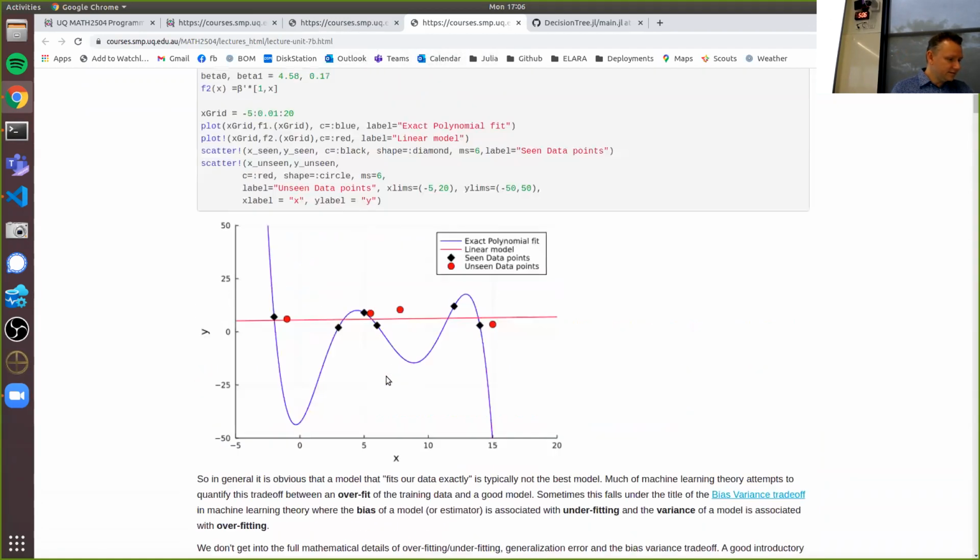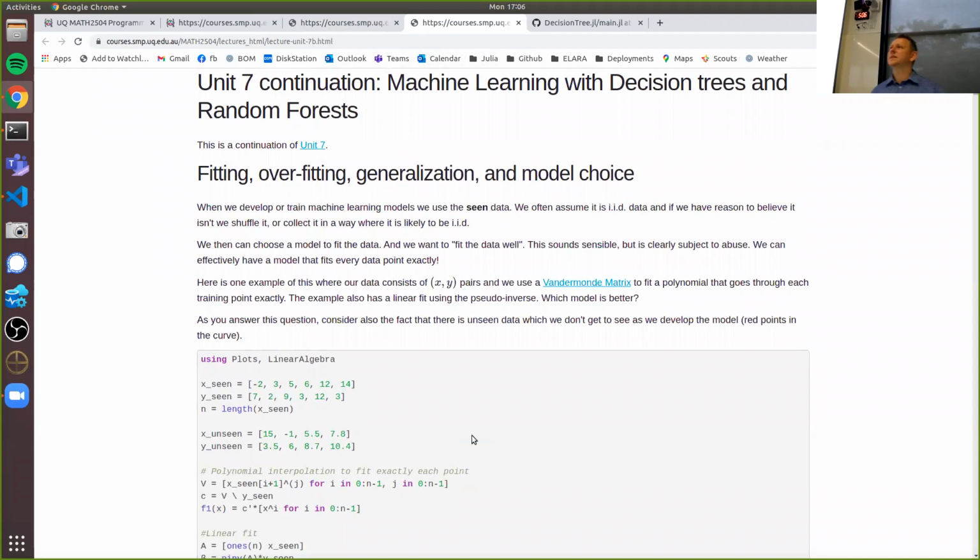So today we'll talk a little bit about fitting and overfitting, and we'll move on to decision trees and implementation of a decision tree, how random forests work, and so on. And we'll see how much time we have at the end for further discussion. Are there any comments or questions before we get into the material proper?